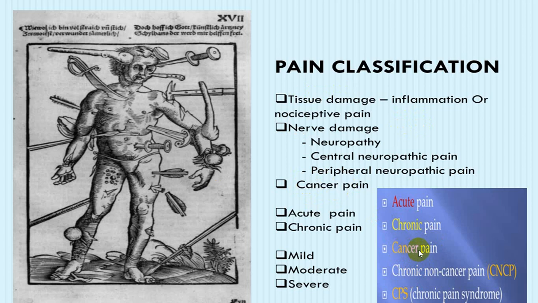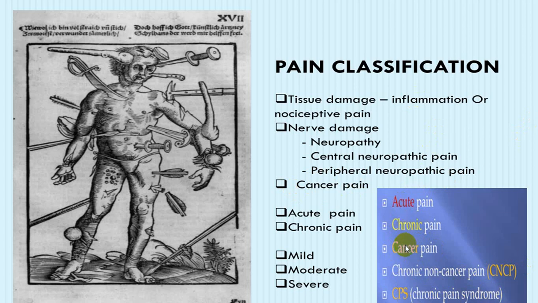Or there is another condition which may not be malignant but becomes chronic, so you call it chronic non-cancer pain. So you divide them into acute pain, which is very frequently because of damage, inflammation or vascular etiology, and chronic pain, which is because of chronic disorders, maybe chronic inflammation or chronic disease like malignancy, etc. And when it is diagnosed as a cancer, a malignancy, then you treat it as cancer pain. And you can have a conversion of an acute pain into a chronic pain, and then the person goes into what is called a chronic pain syndrome.